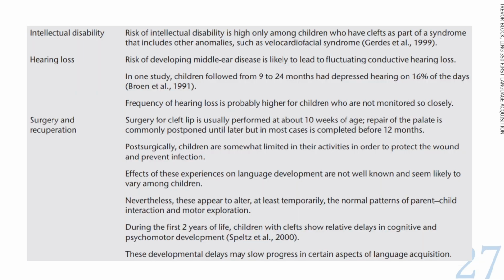Children with cleft palate do have a high risk of intellectual disability if the syndrome has other issues. Just having cleft palate alone is not really affecting the mental side. Children with a cleft palate might also have hearing loss. Again, if there's an issue in the palate, there might be issues in the ear as well. As far as surgery goes, cleft lip and cleft palate can be fixed, usually at 10 weeks but before 12 months, so it is caught very early. Once it is done, there's a lot of recovery time and limitations in what children can do. And as far as language development goes, it's really not studied too much.